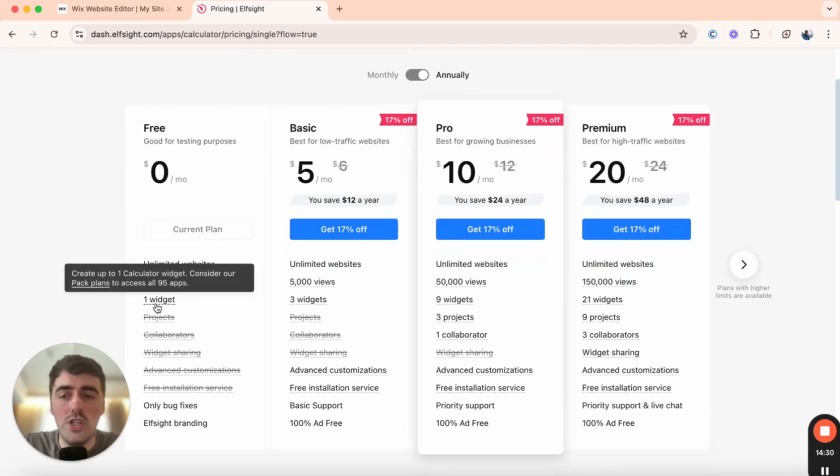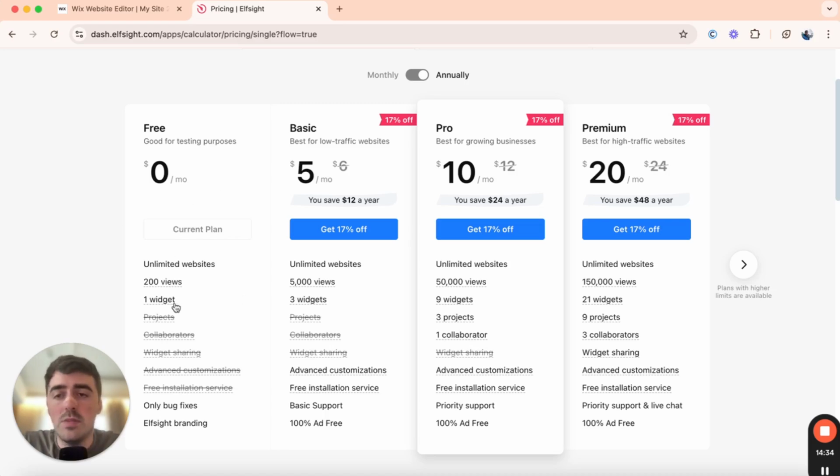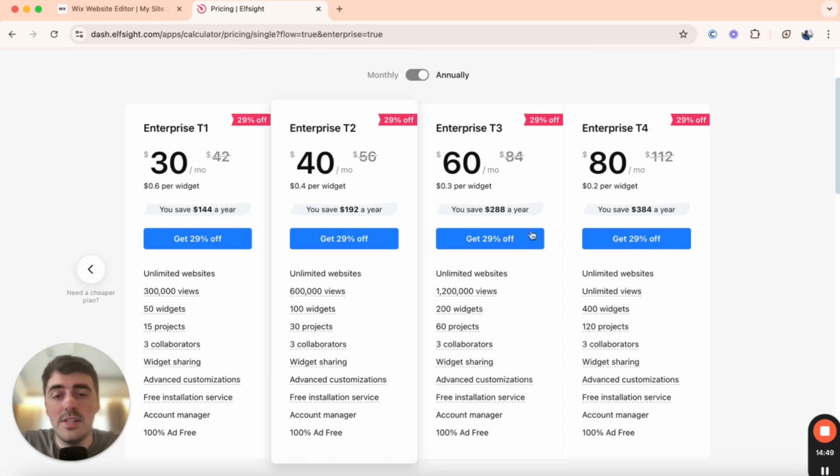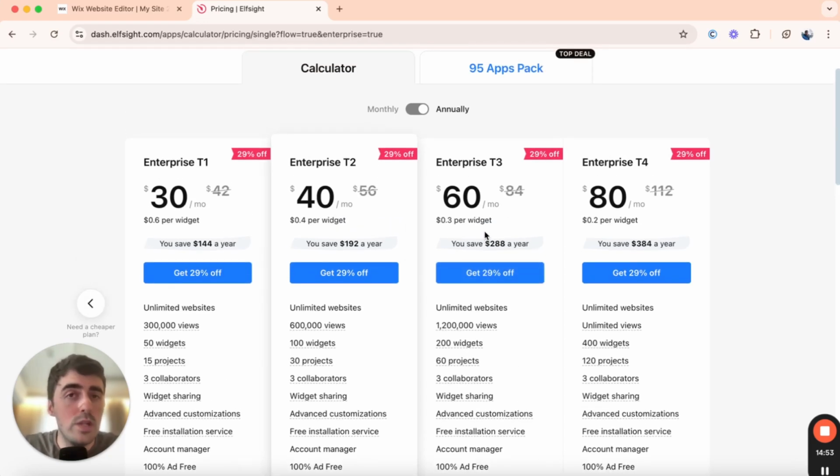It supports one widget and up to 200 views. So if you're just getting started, you can go for this plan, which is completely free, like I said. However, if you want to unlock more functionalities, use more than one widget from Elfsight, or show your stamp duty calculator to a wider audience, for more than 200 views, then you can go for one of the premium plans right here. They have quite a few different options to choose from, and if you subscribe to a plan annually, you also save quite a bit of money, which is pretty nice.